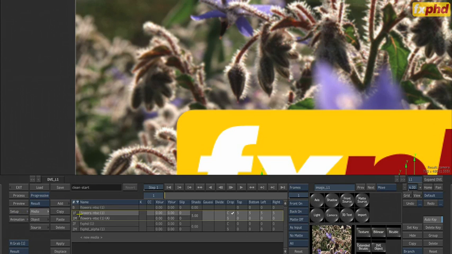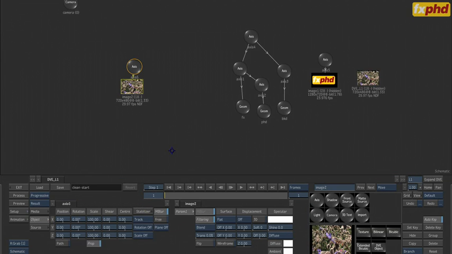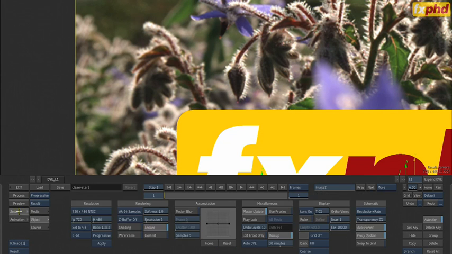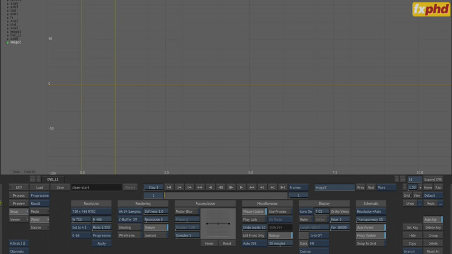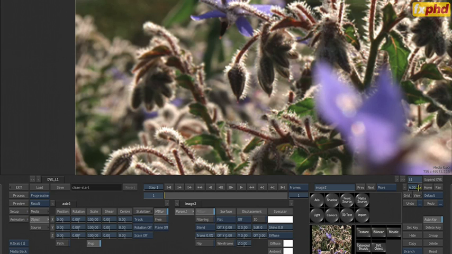Well, we can get around that at NTSC resolution by going to our image object here and turning off filtering. And if I turn off filtering, this will bypass the OpenGL bilinear filtering. So I'll go ahead now, I'm at 64 samples, and we'll hit preview. And now if we take a look, we have this nice FX PhD logo geometry, has nice edges, and our image quality has not been softened. It is actually the same as the background image. So no softening in our image at NTSC resolution with filtering off.